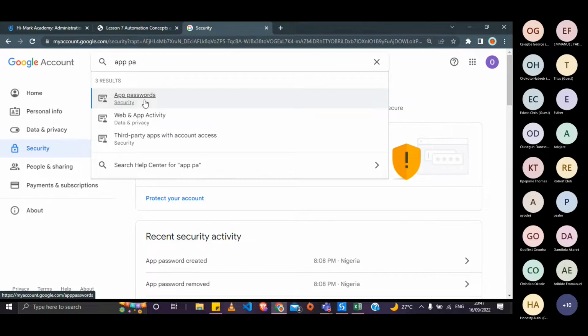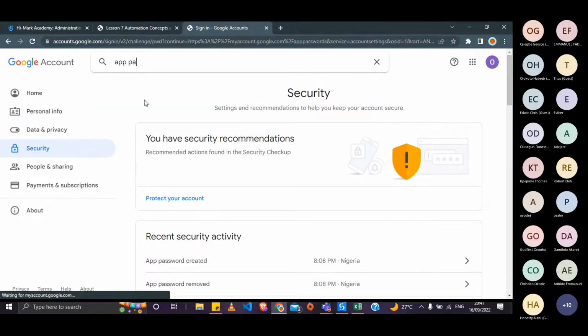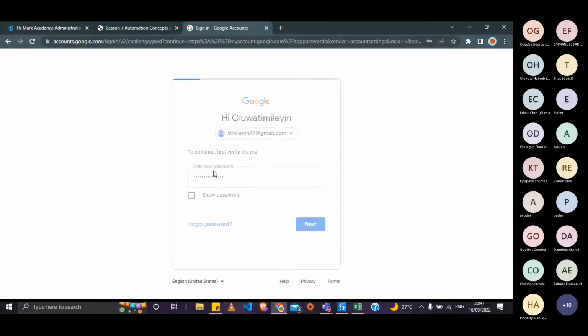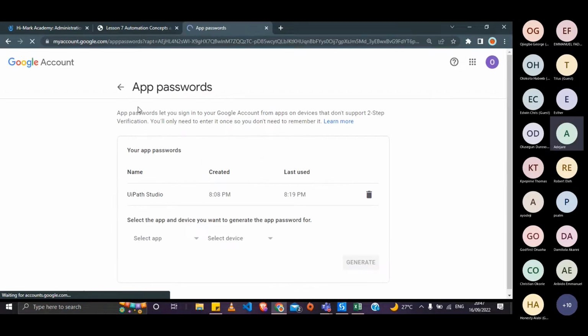That will take you to that security page. They need to confirm again, so type your password.